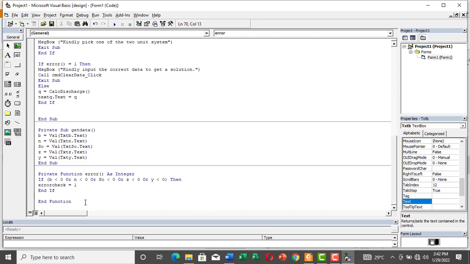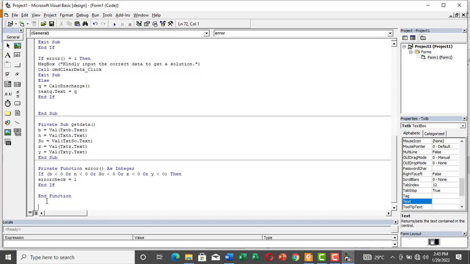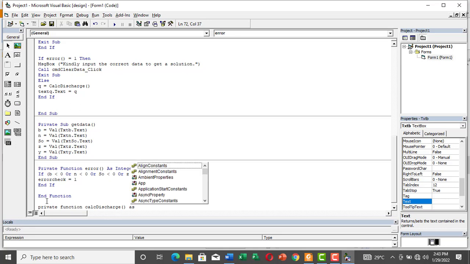The other thing you will do is we have to declare this q too. This q equals to calculate discharge. I have to define it too. So that will be private function, not sub again. That's private function calc discharge, and that will be what?